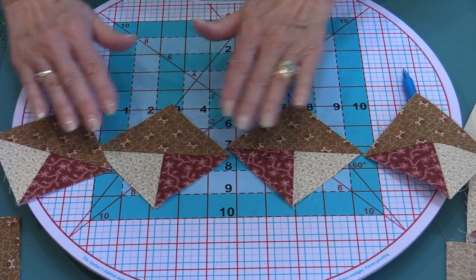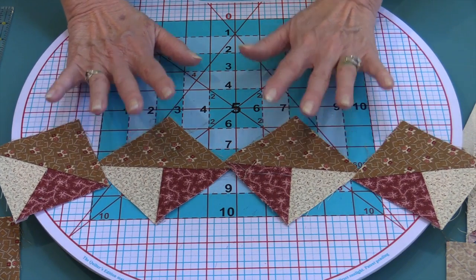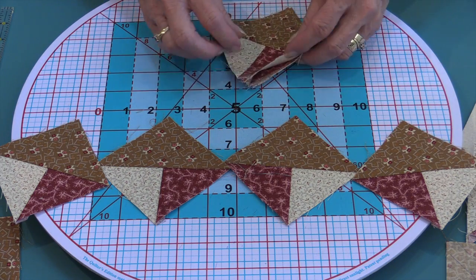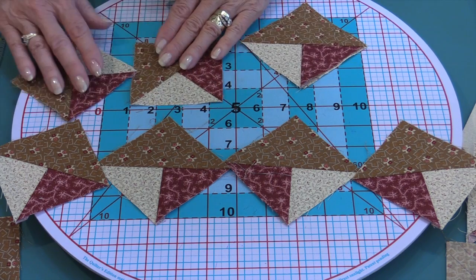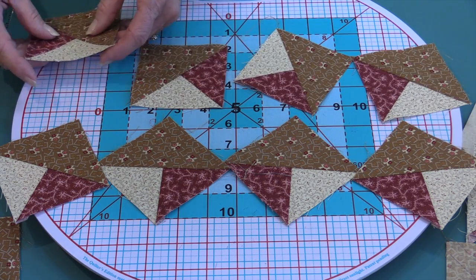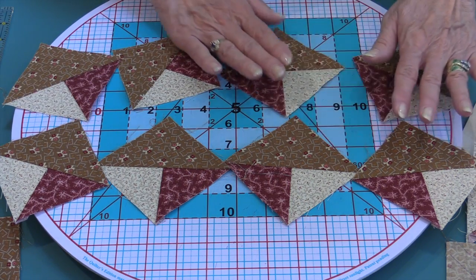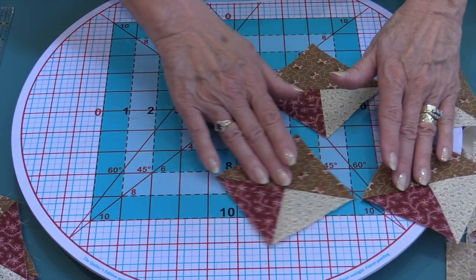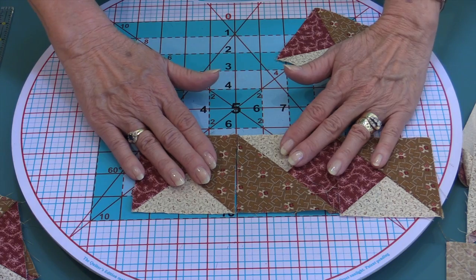As you can see, we have two turning one way and two turning another. When I make these, I like to make them eight at a time — let me show you why. Let me lay another set out. This is also a wonderful example of how you can use these in any kind of sashing or border. Now these are all going the same direction, and these are going to go the same direction as well. What if you take these Y squares and play with them and arrange them?